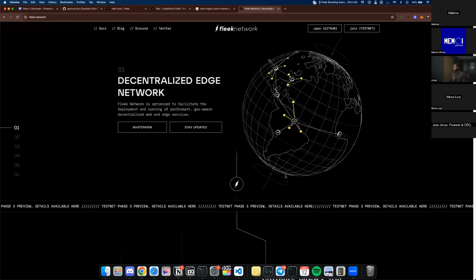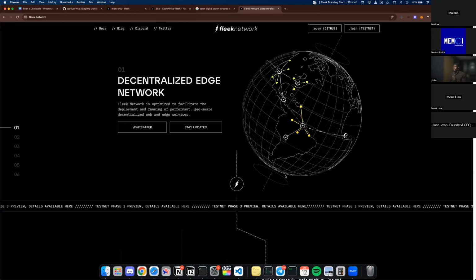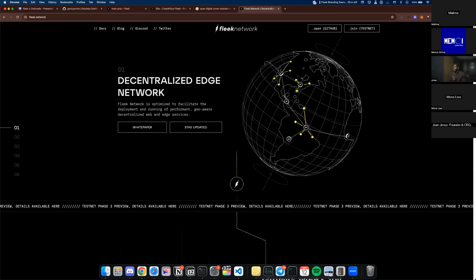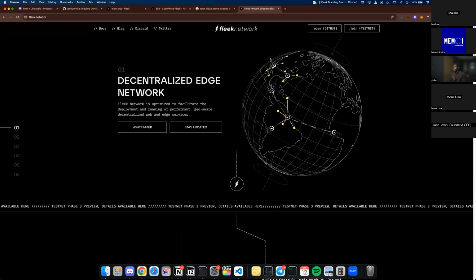So if you're trying to ping a server that only exists in a particular location, with geographical awareness you are able to send a request, and you don't need to send requests 10,000 miles across the ocean. You can send a request and the server closest to you will deliver that response to you, and you're able to do really cool things.